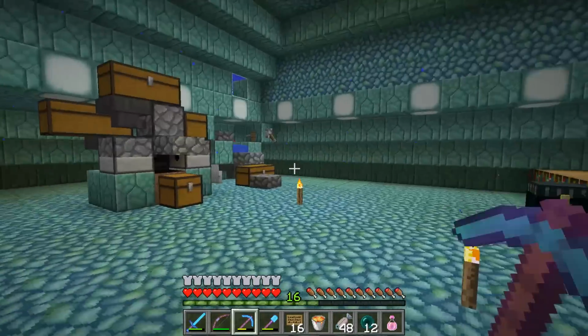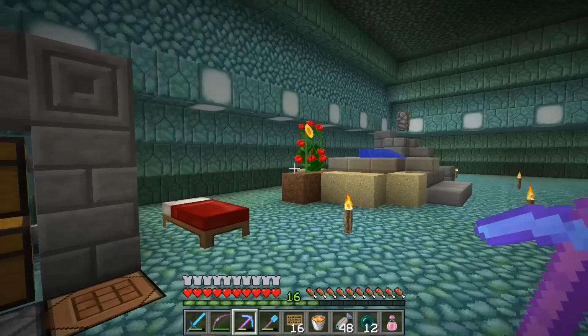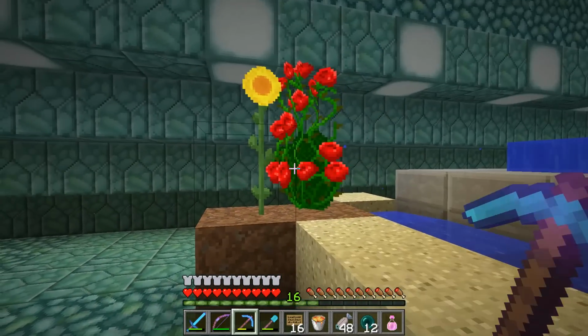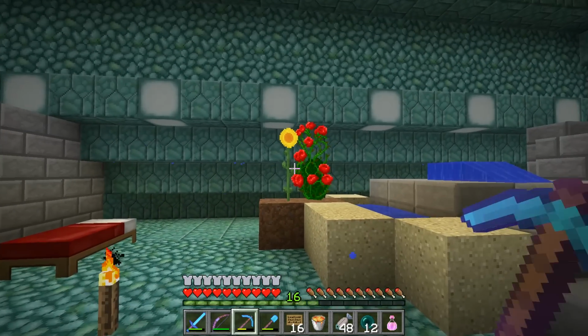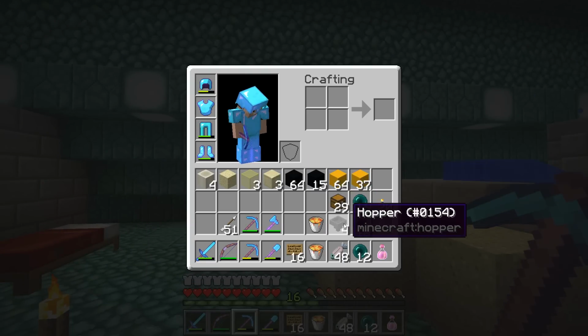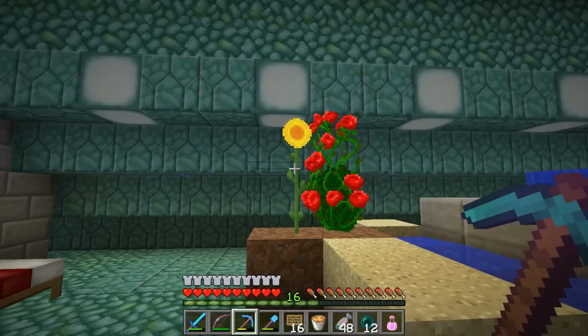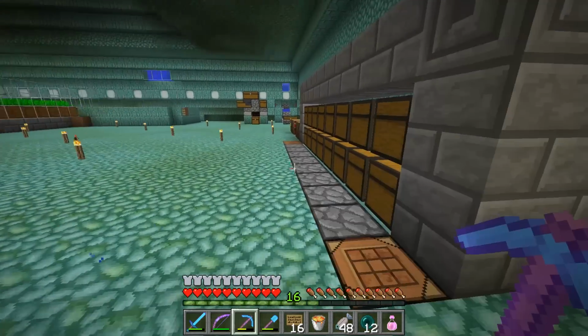But I have also got some other things going on in here. Let's see, what has changed since the last time you saw it? I needed some dyes because I wanted to start getting into some concretes, and I love the concrete blocks. I gotta tell you, I am falling in love with the concrete, and the black and the yellow of course makes sense.